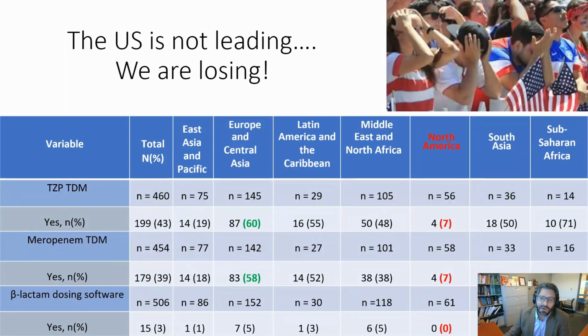So in the United States, our piperacillin and tazobactam monitoring was really only reported by 7% of respondents, and the same for those that are using meropenem. So only 7% of respondents had therapeutic drug monitoring and assays available for those two drugs. And 0% of our respondents were using any software that could help them calculate. So some software that can help identify which piece of spaghetti that patient is with even a single concentration.